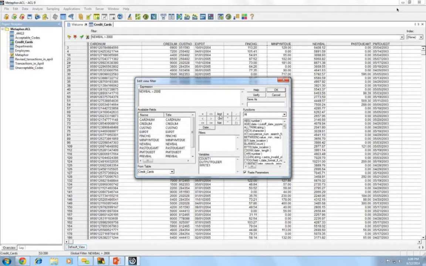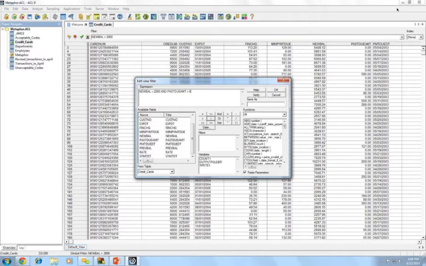So if we use and here, in this case we decide whether there is any past due amount in the credit card, so we choose the past due amount field here, double click it, and make it greater than 0. So it means that this credit card has some past due amount.